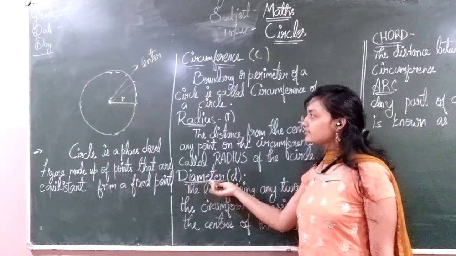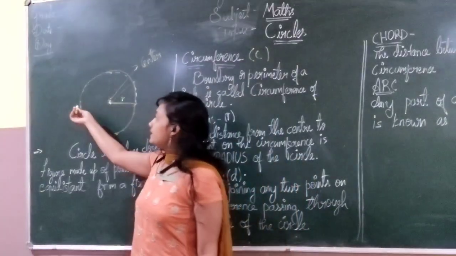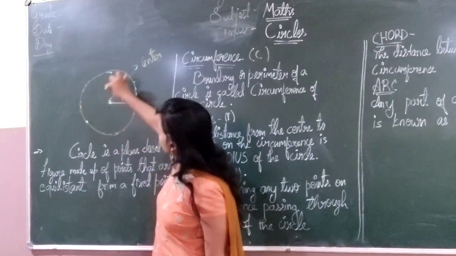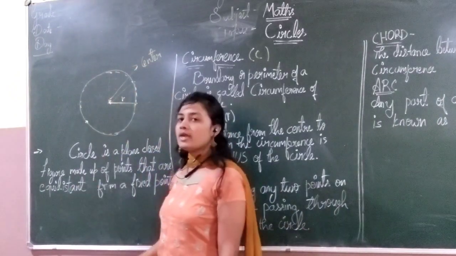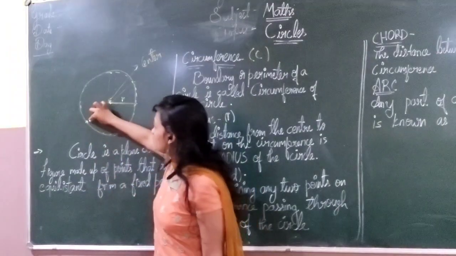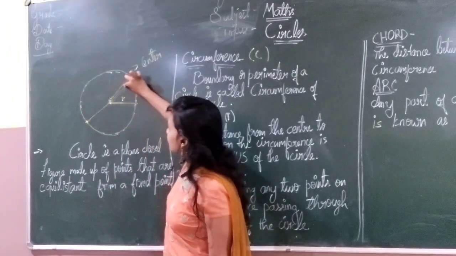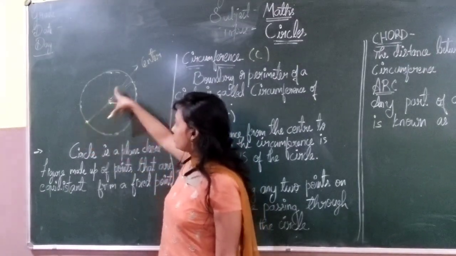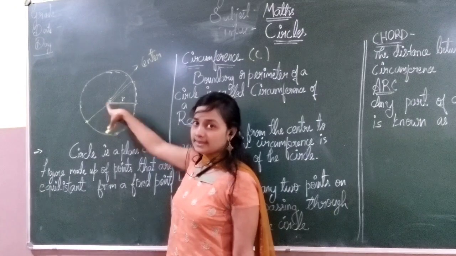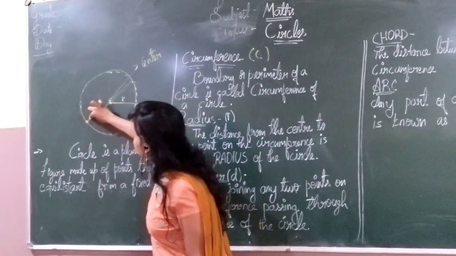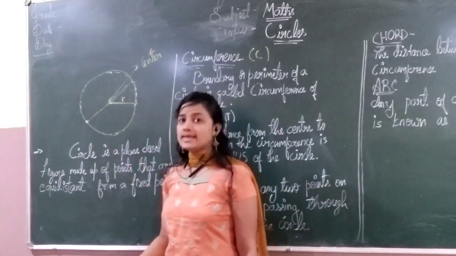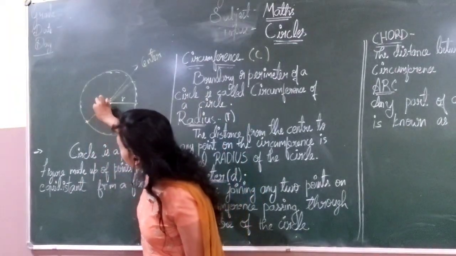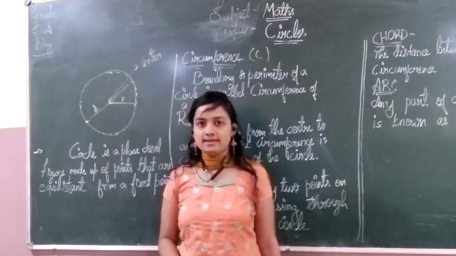Next we go for diameter. Diameter means it is the distance from one point to the other. And that distance should be measured along the center. Here, the line I am drawing from this point to this point and I am also joining the center. This big line which I have drawn here is called diameter. And you write it with the small letter d.